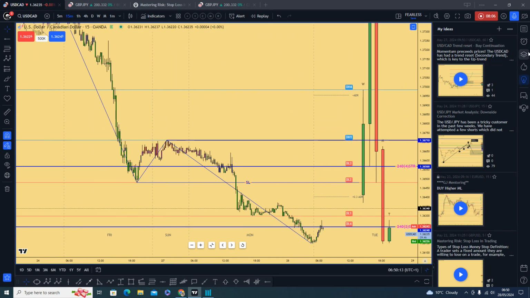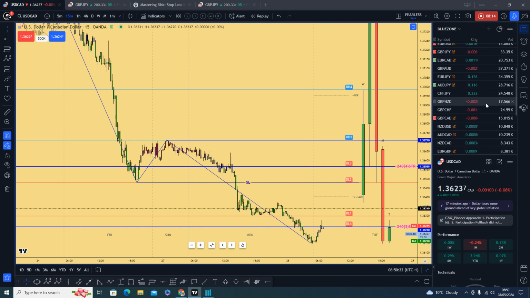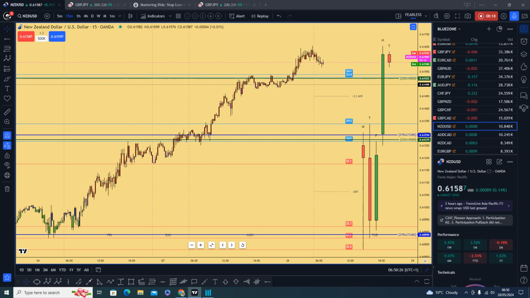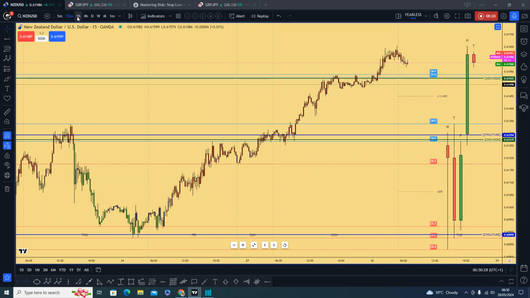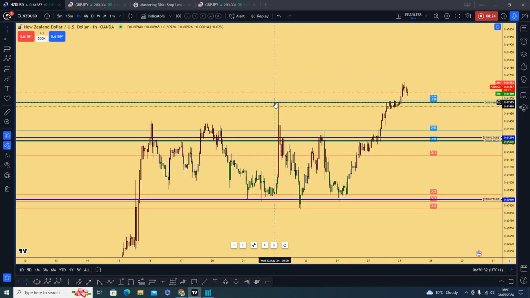One last trade that I'm going to look at, actually two, we will look at the New Zealand US dollar because that caught my eye yesterday. Look at this. Let's look at this from the 1 hour chart. So we broke above the momentum high. Fantastic. We broke above this previous momentum high.